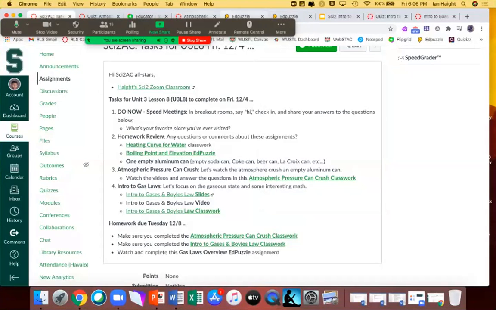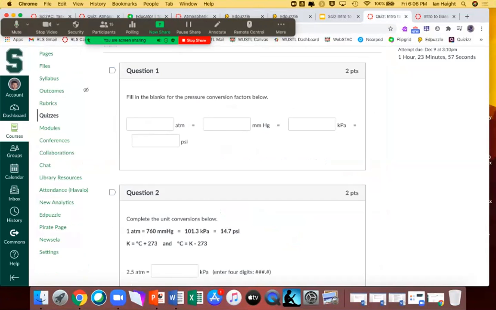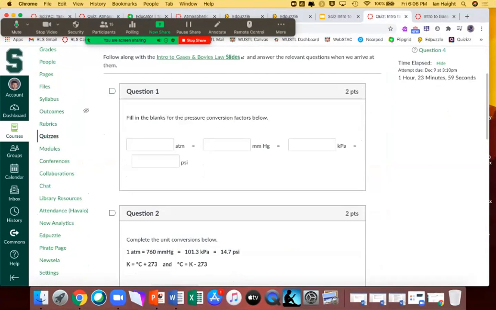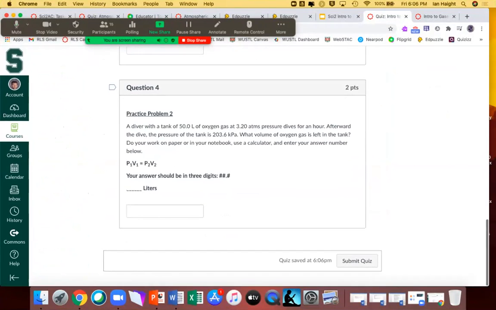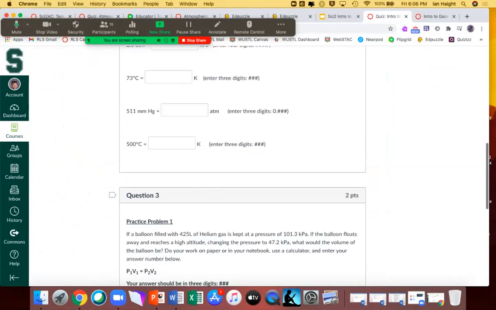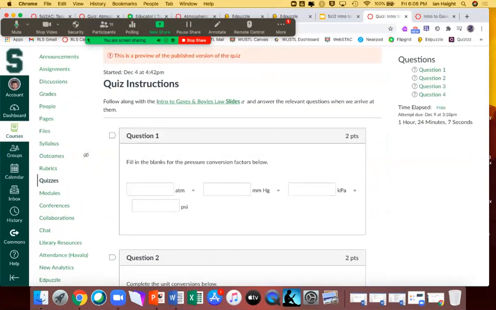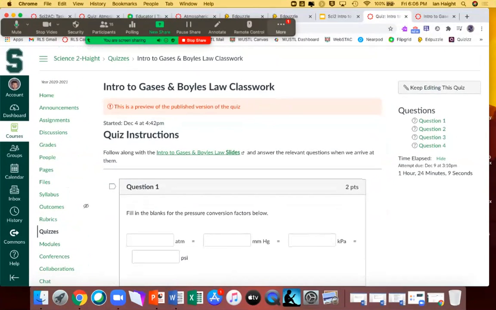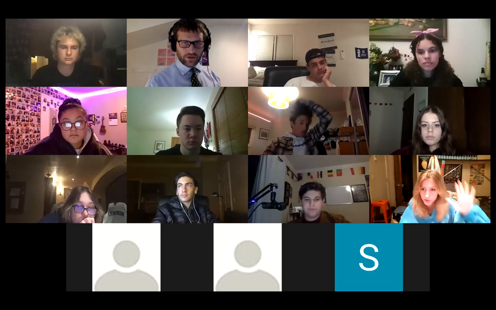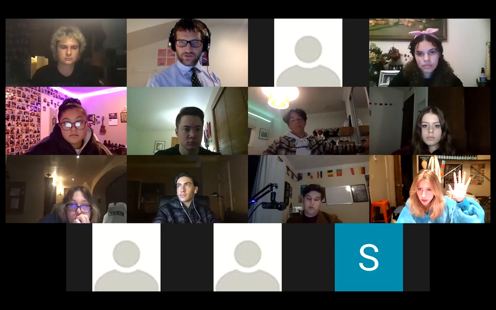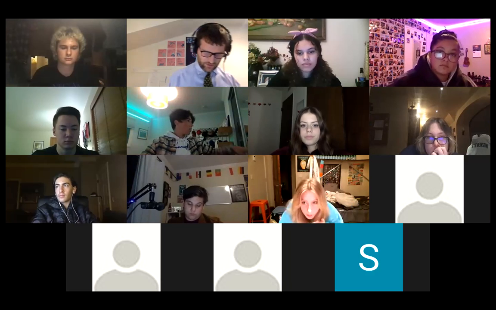Which should look like this, where you've got a couple blanks to fill in, some more math to do with just blanks. And again, I'll instruct you on when to tackle these, and I'll provide you with the information you need as we go through. So open up that quiz. I'm going to set up my iPad here on the screen.